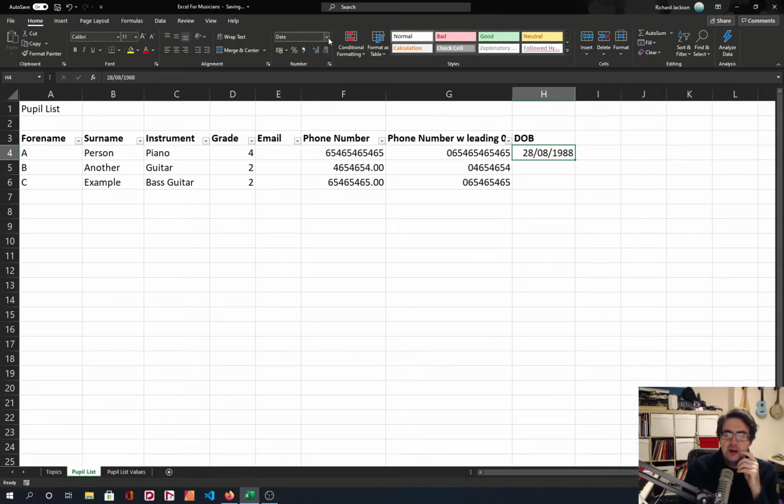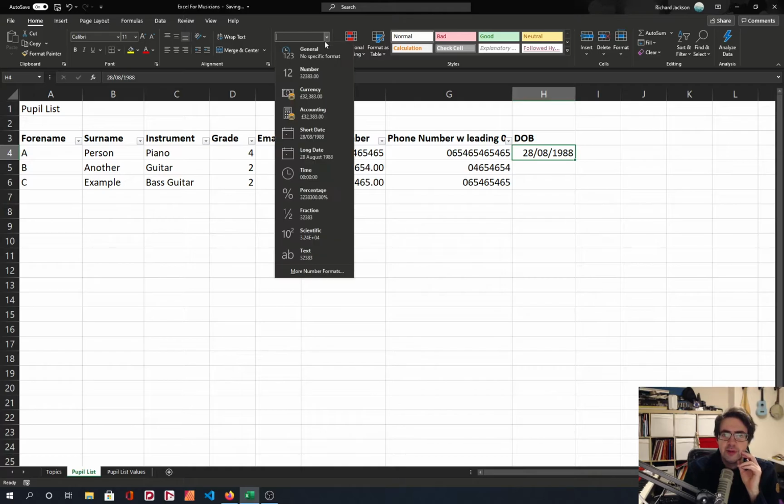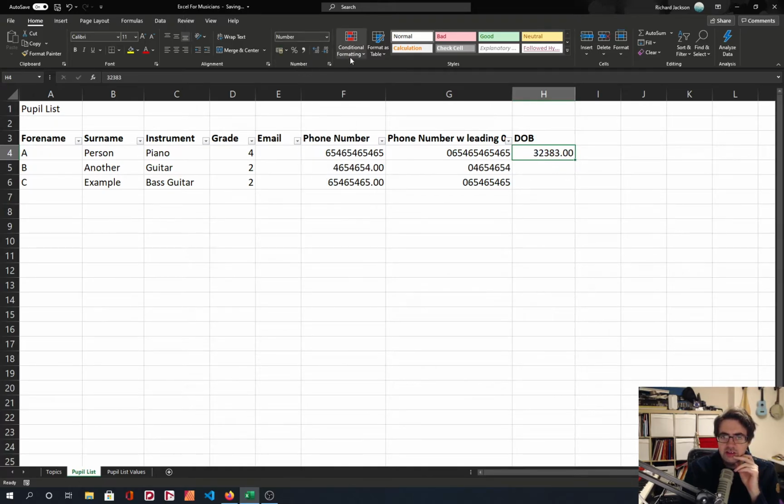Excel does its best to work out what you meant. It might automatically go to being a US date rather than UK, but I'm pretty sure there's just a preference you can set for that. And this is a date. And this is the most confusing thing of all, and I've talked about them before, but this is actually just a random number.